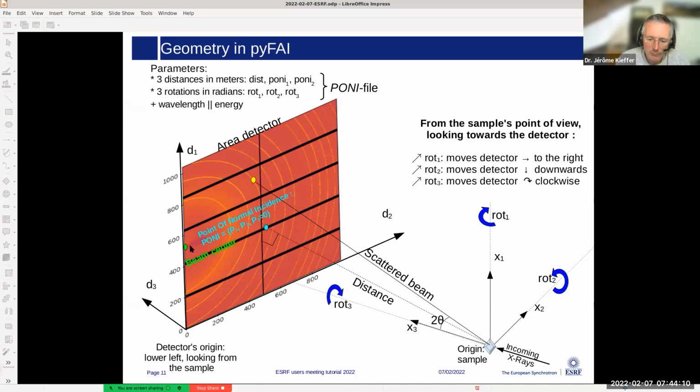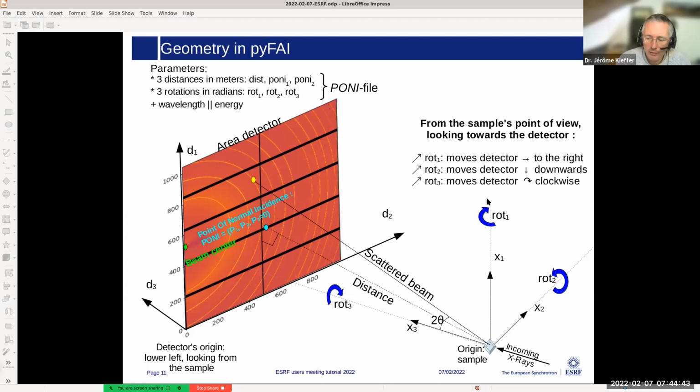But the beam center is not the origin in the geometry of PyFAI. The origin of the detector is rather the point of normal incidence, which corresponds to the orthogonal projection of the sample, or the origin, on the detector. And the good thing with the point of normal incidence is that it exists even if the detector is tilted by 90 degrees.